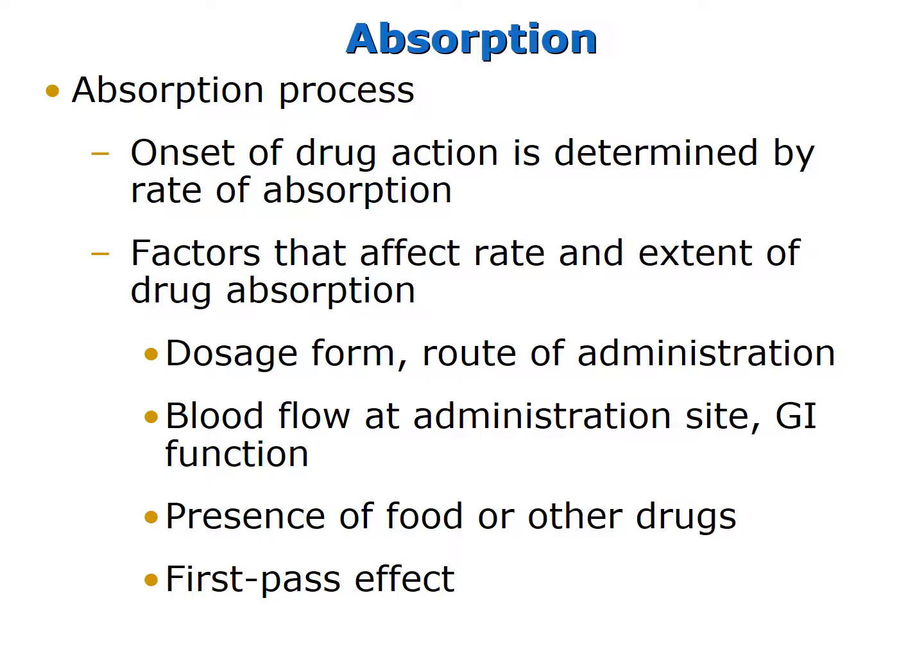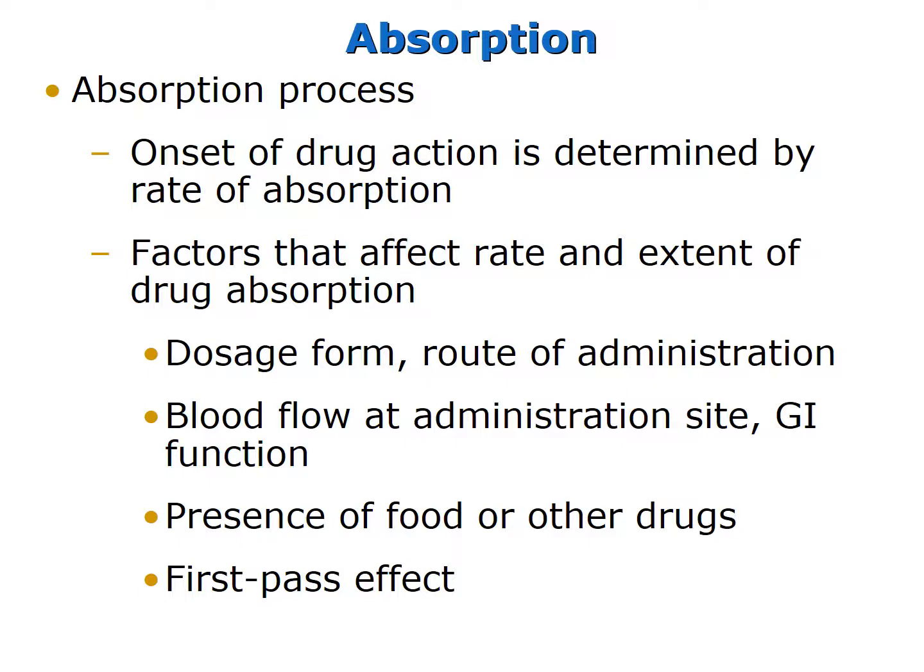It's a big hurdle for these drugs with the first pass effect. And if the first pass effect reduces the amount of active drug released into the circulation, the dosage of the drug will have to be higher to get the job done. So that's why some dosages of drugs are higher when giving by mouth versus by IV.